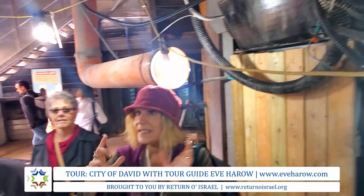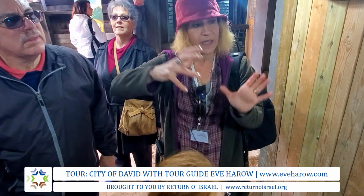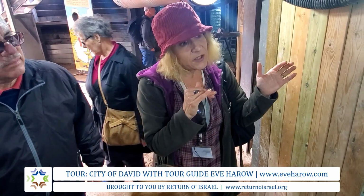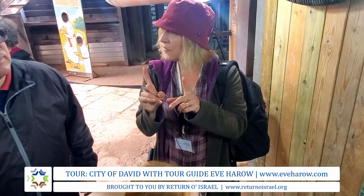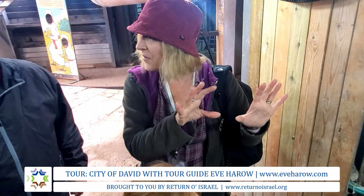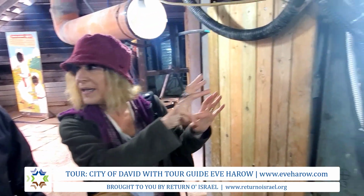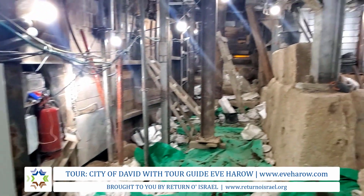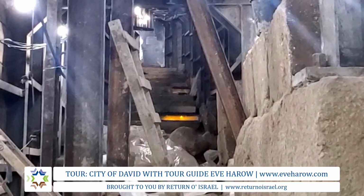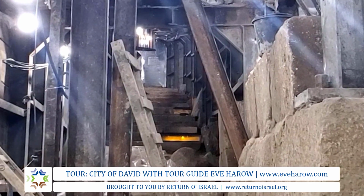Okay, so the temple is still up, and he's the prefect here, the Roman governor in Jerusalem. There's others that have been found to date to between the revolts, because there's another revolt in 132, the Bar Kokhba revolt. So when you're reading on the news about the pilgrim's staircase, this is part of what you're reading about. It's not yet open to the public. I've been here because they've opened it for tour guides and on other special occasions, and it is just amazing. And this goes all the way up to the old city of today.